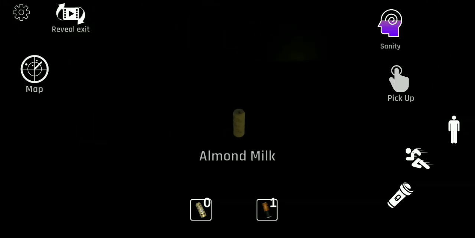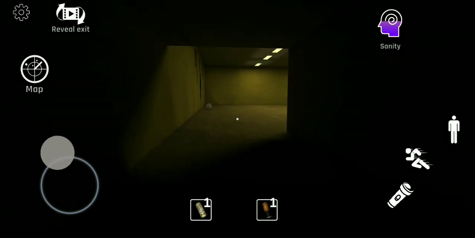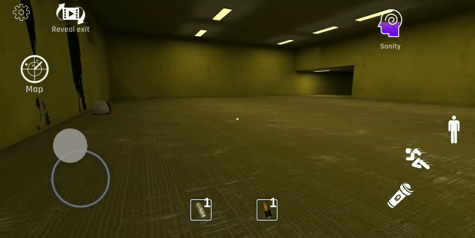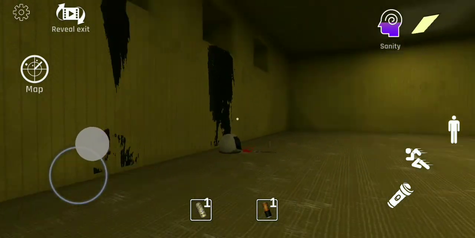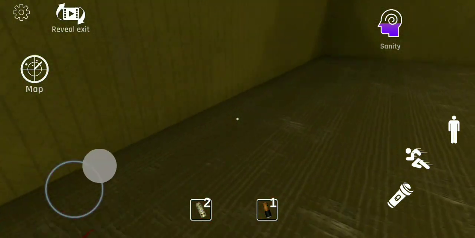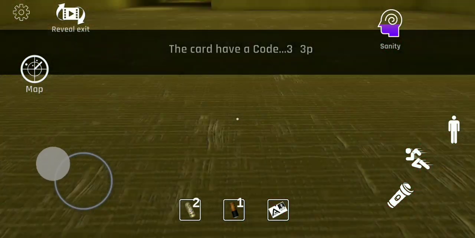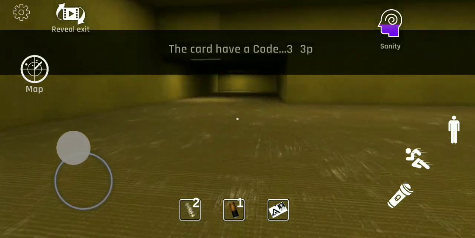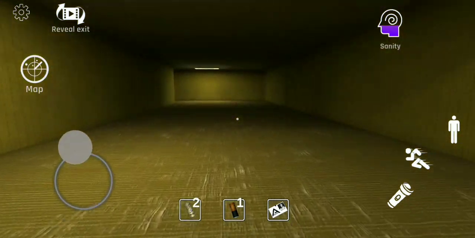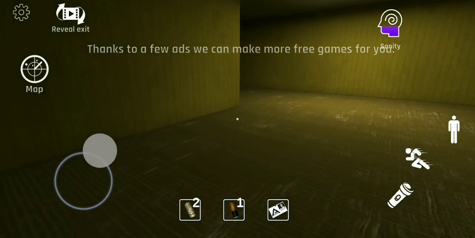Okay. Take this almond milk, my friends. Okay, and then go. Oh my god, ghost train, come on. I can do it. I can. Oh my god, so many blood. Almond milk. Oh my friends, we don't need that key card. But maybe I'm still going to take it. Then we need to search for the exit in here, my friends. Exit. Where is that? Where are you? Exit. Come on, come over here. I'm not going to scare you. Come on.